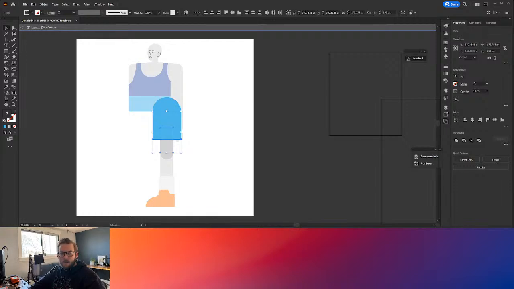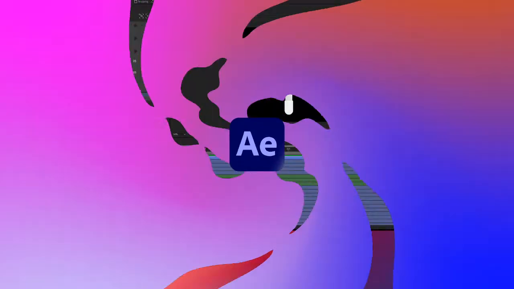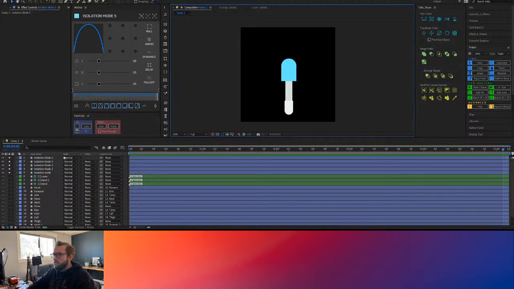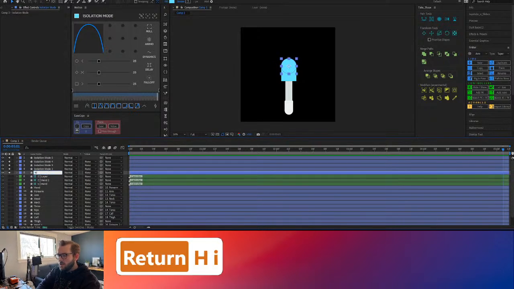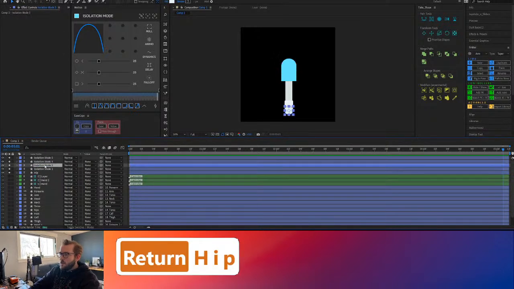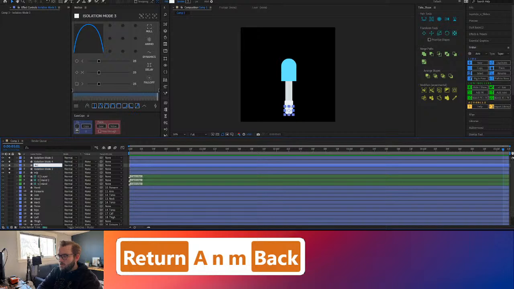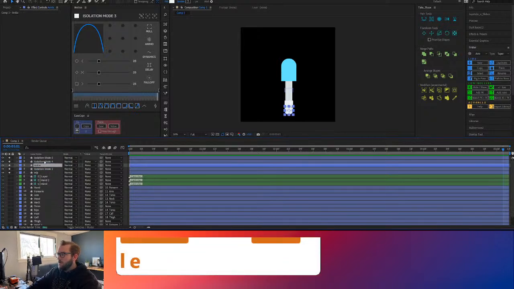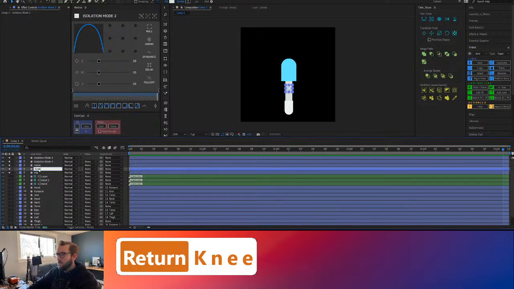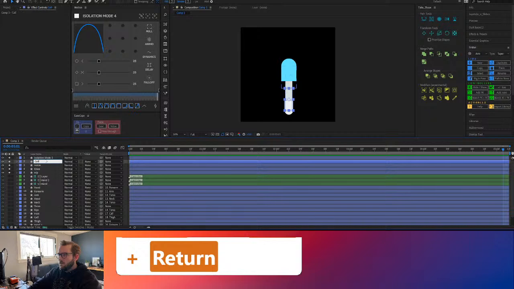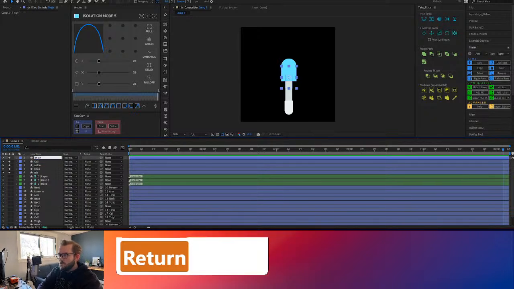Okay, now we'll go back to After Effects. Here's our limb. It's made up of these 3 joints, which I will rename to hip, ankle, knee, and then calf and thigh.